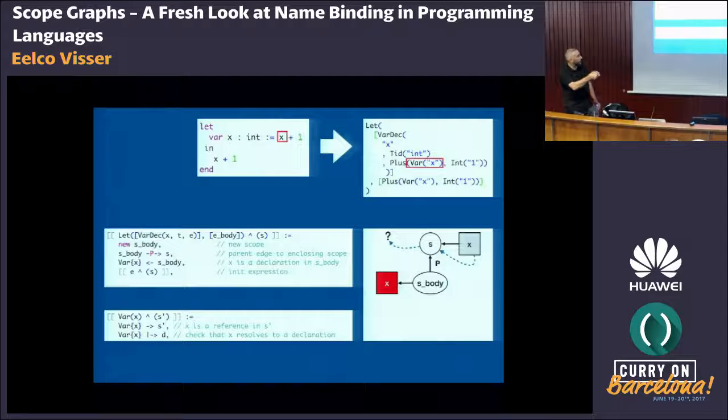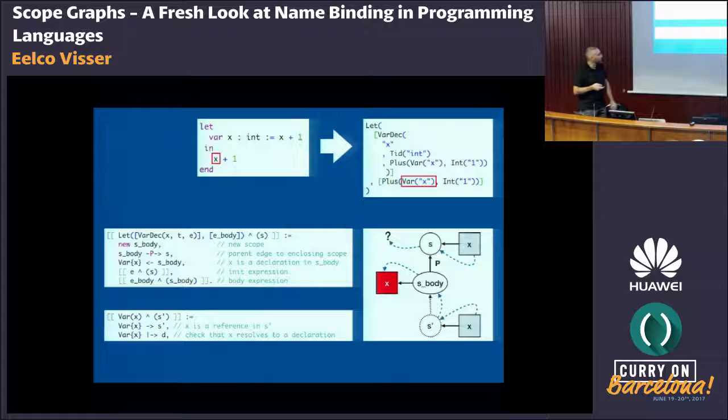So in this case, we see that this x in this initialization expression doesn't resolve to anything we know here, because it's free in this expression, right? Now, when we recursively apply that to the body of the let, we may go down and generate some more scopes. We use the same variable rule, which now generates a reference for x in this scope, which we then resolve to the declaration in the let binding over here.